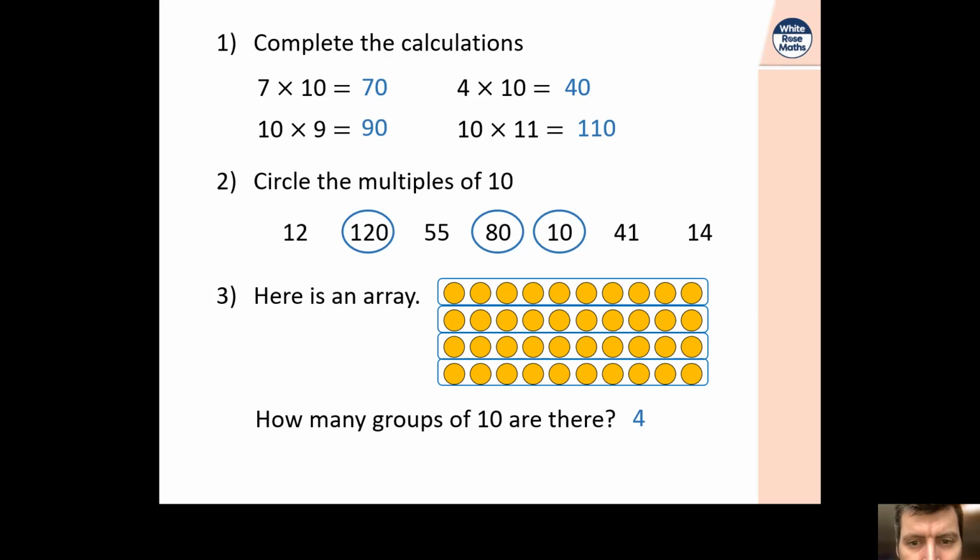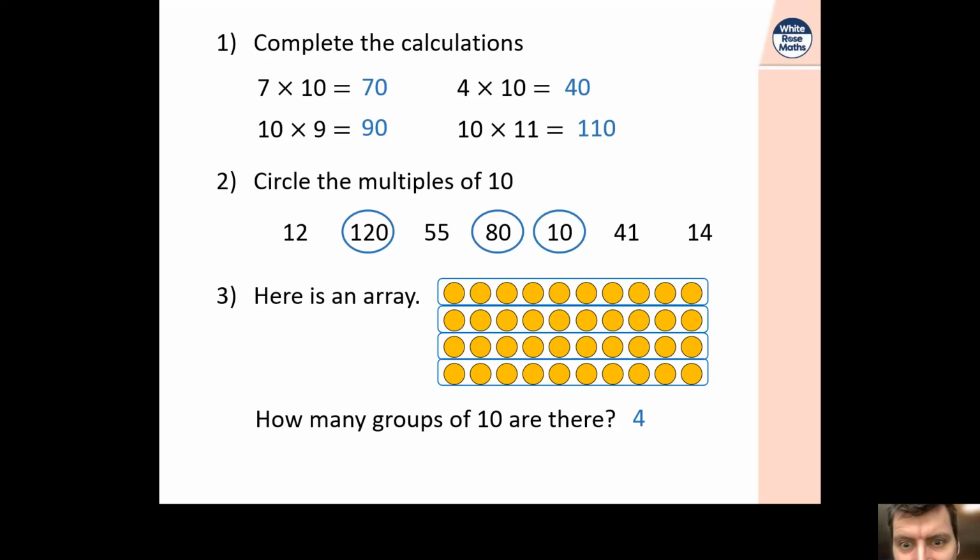See if you spot these multiples, if there's a pattern to them, these multiples of 10. So we've got 120, 80, and 10. I'm just waiting to hear you shout out. Guys, well done. You all said, didn't you? In the ones value, there is a 0. So there's a 0 which shows it's a multiple of 10. Okay. So well done for all of you shouting it out.